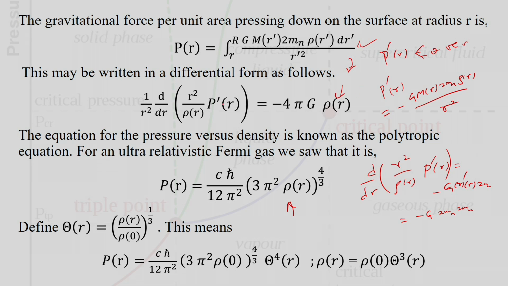So, this is the pressure that gravity exerts, and this is the pressure that is due to the Pauli exclusion principle. That is why I have called it by the same P. Even though they are due to different reasons, this pressure is due to gravity and this pressure is due to the Pauli exclusion principle, I want the two to be equal because I want equilibrium. So, in equilibrium these two pressures are the same.